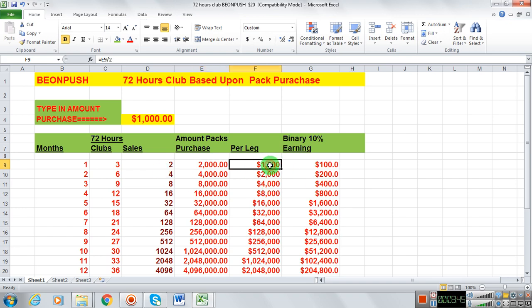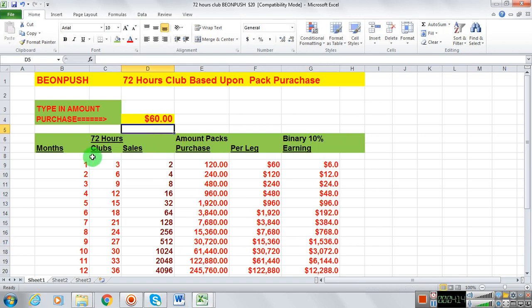Then we go to the next column and we take E9, which is the 2,000, divided by 2 because there are 2 legs. And we get $1,000. This one we take F9, and we're taking 10% from that, which is $100. So you can see the formulas are all here. If I put $60, all the numbers will change.